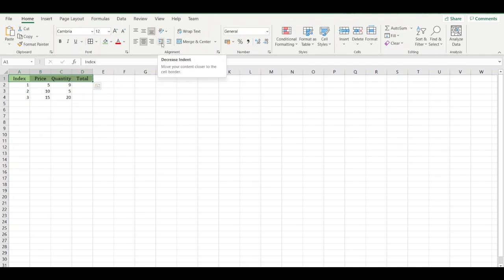Now we can increase indentation. Indentation is the space before the text or the space after the text. So increase the indentation. It doesn't do much. That's the space before the text, which is the left side here, and this one is the right side. So we increase the space after the text.